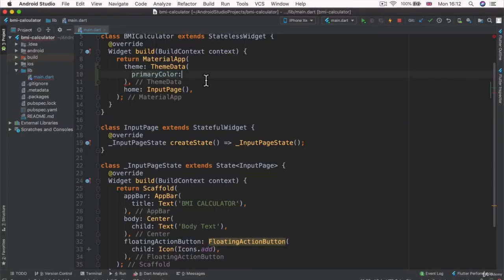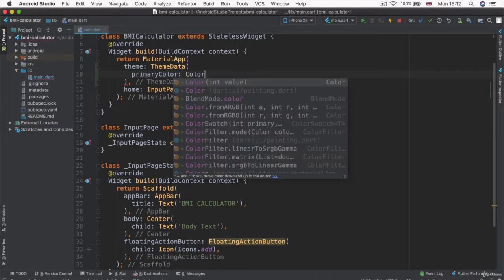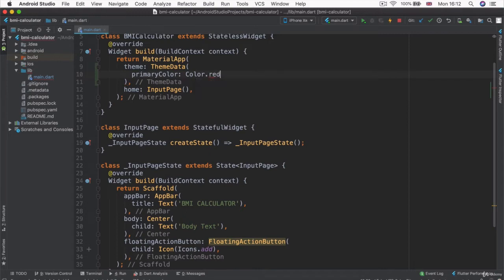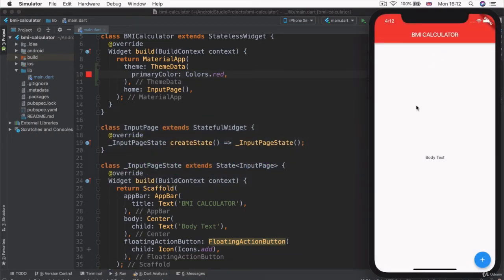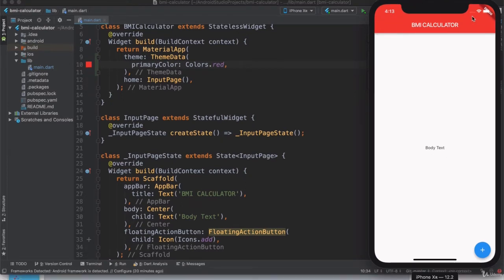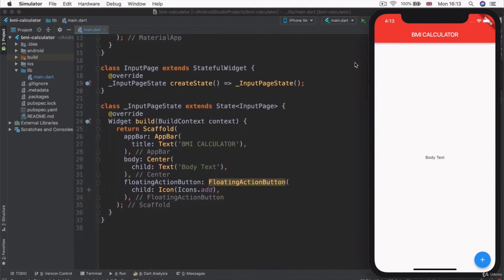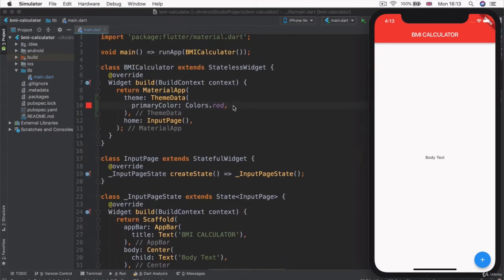If we go ahead and change our primary color to, I don't know, something different from the default, say a red color, then let's hit save, and you can see that firstly, our theme defaults to the Flutter light theme, and the only change that we've made is actually changing the top app bar to have a red background color as the primary color. Now, if we had other things in our app, such as a tab bar or a bottom app bar, then those things will also change to have the same primary color.